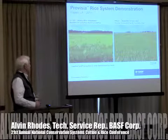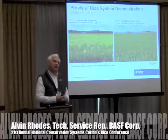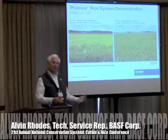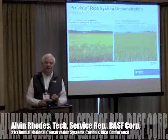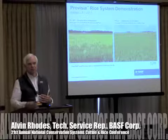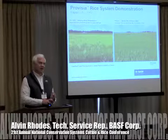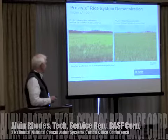But this is a slide taken from this past year. Horizon Ag had a few fields in South Louisiana and a few other places where we're looking at some outcrosses where NewPath applied in this field on the left did not control it. That's the situation that we've developed Provisia herbicide for in this technology, so that we can control that and put it into a long-term stewardship program, so hopefully we can keep both systems going, because the Clearfield system still works very well. It's still going to be there a long time, but we want to continue both of those. We just have to practice the stewardship practices to do that.